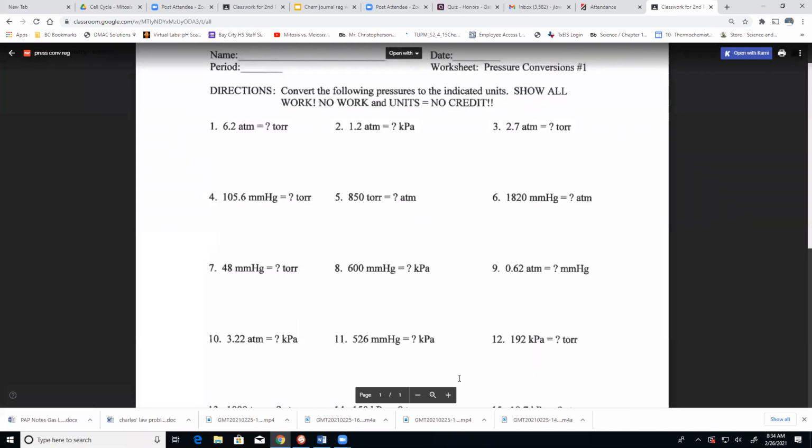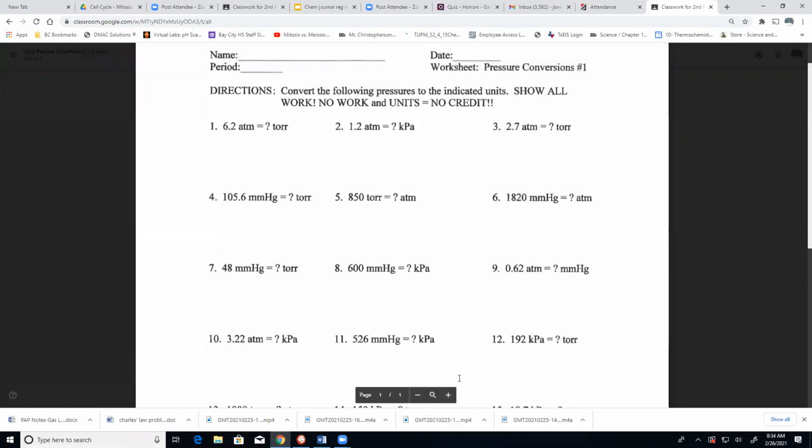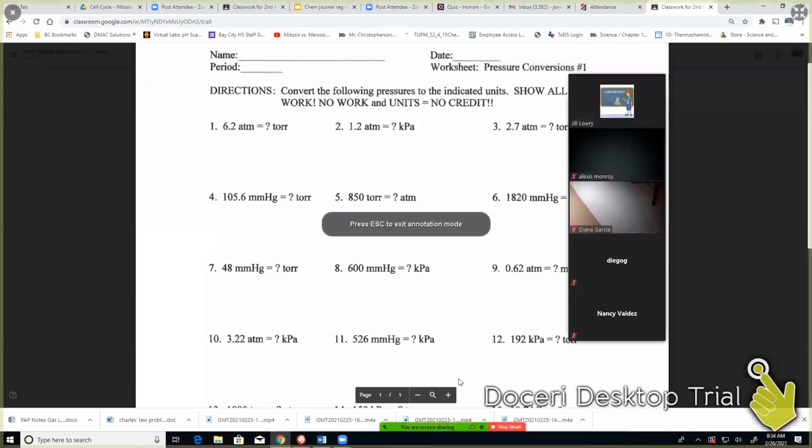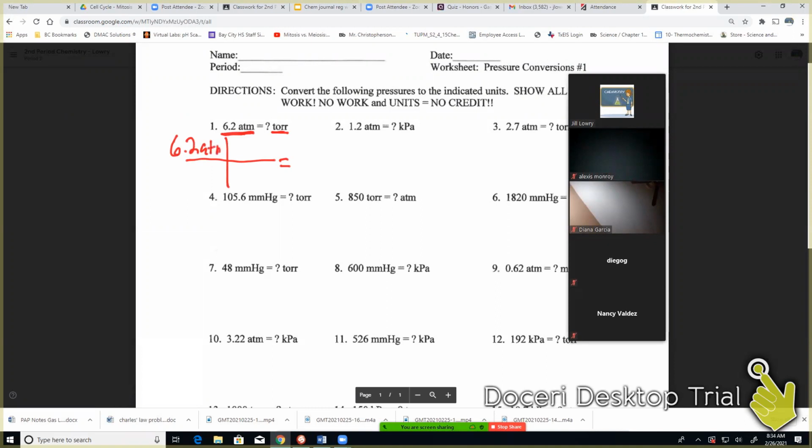All right, so on all of these, we're just going to do a conversion. So I'm going to do a few examples. This is what you're starting with, that pressure in that unit, and you want to convert it to that unit. So these are all little one-step dimensional analysis. Don't get panicked. It's not a bunch of steps with stoichiometry. You start with what you're given, just like we always have, which is 6.2 ATM. And I want to convert it to torr. Whatever my units are here, they have to be the same down here.